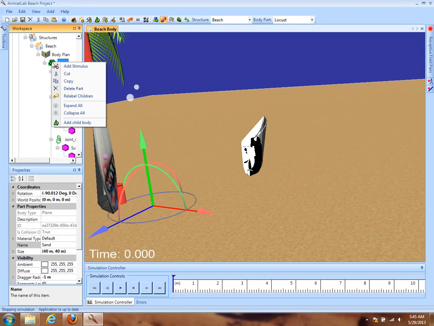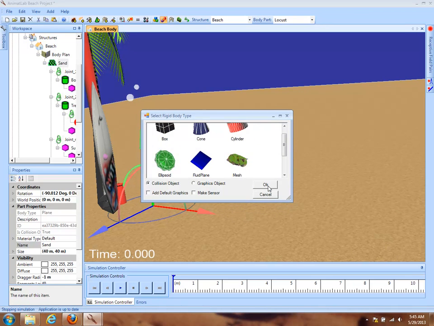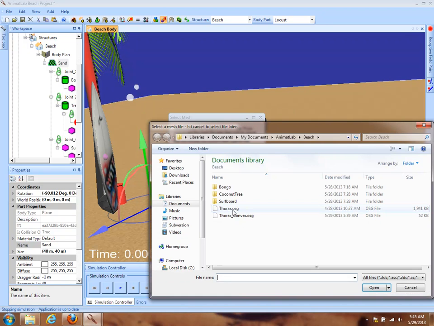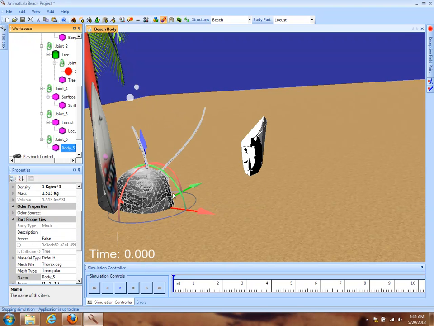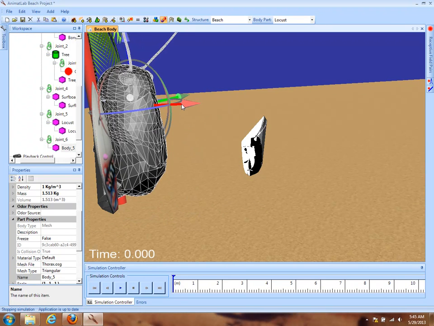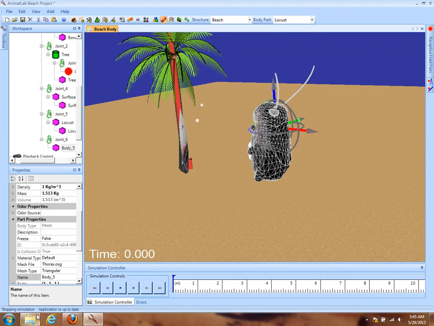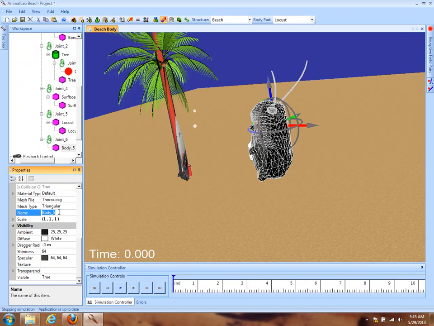So for instance, let's go ahead and add this locust back in, but we're going to do it as a triangular mesh this time. Scale it down a little bit.